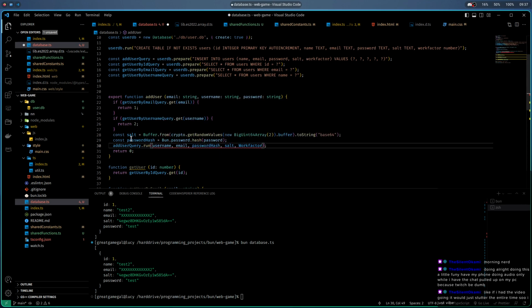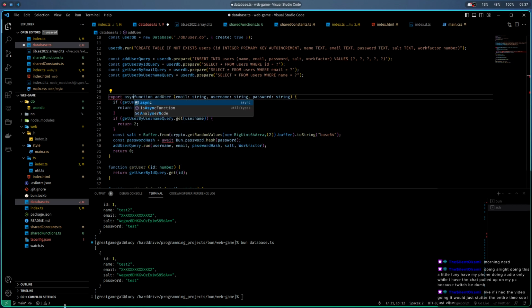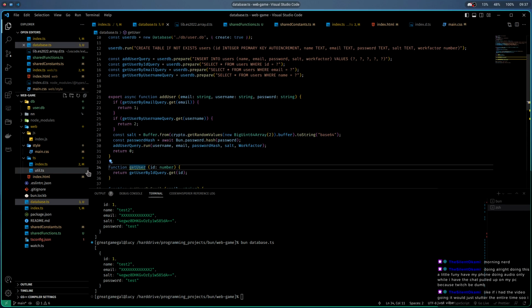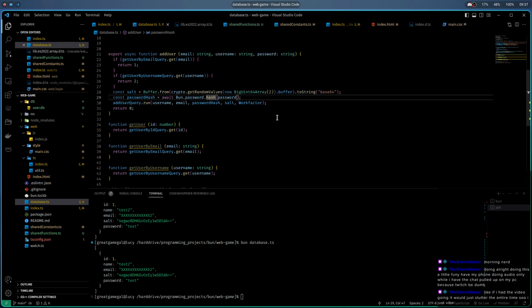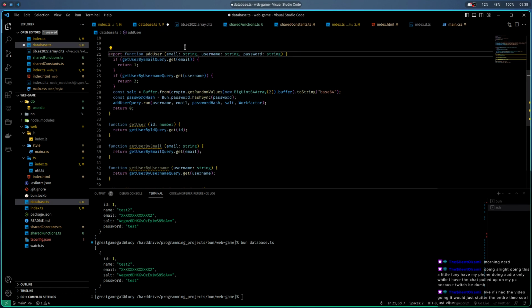Now what is the issue here? Oh wait. And yeah, you can be async. You should be, all of you should be async anyways, realistically. Well, no, all of you are synchronous except apparently you. Is there a hash sync? There is a hash sync. I don't even need to make this function async. Delightful.